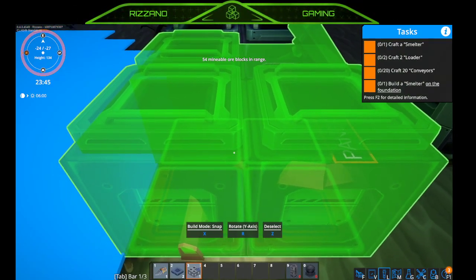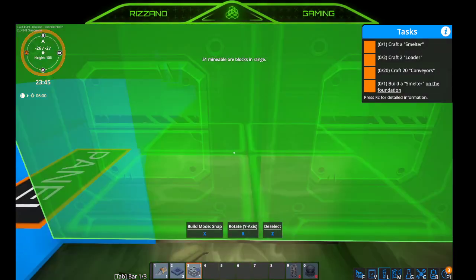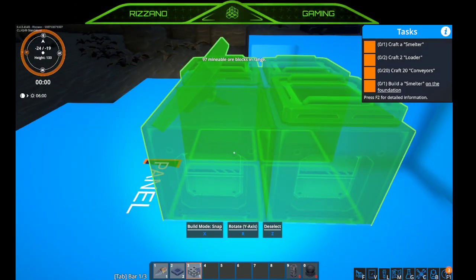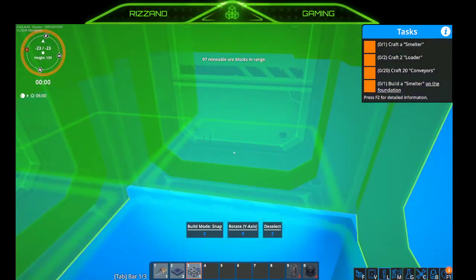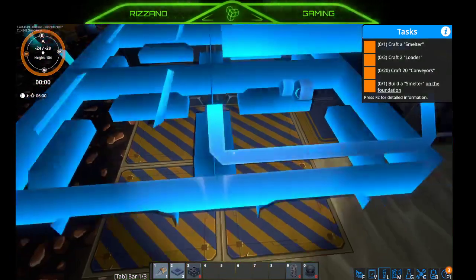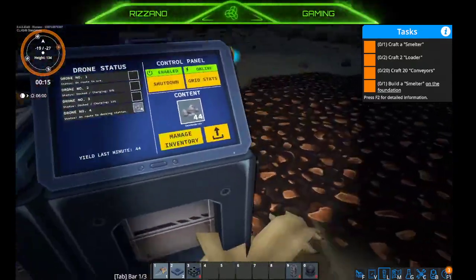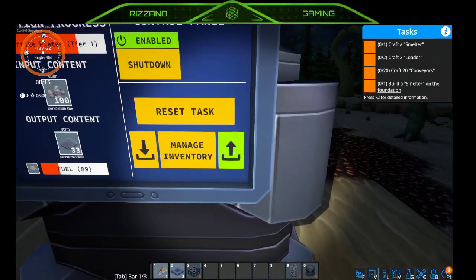If you put this down, like right here, it shows there's 54 mineable blocks. So if I were to go, say, in the middle, on top of, there's 97. I'm not sure if that works on underneath or what. But for now, I'm going to put it right here. And it should already have power. More in there. Take all that. Load it in. Take it out.